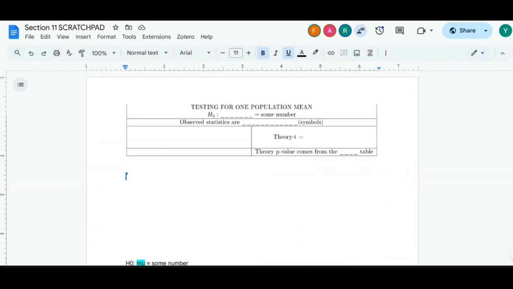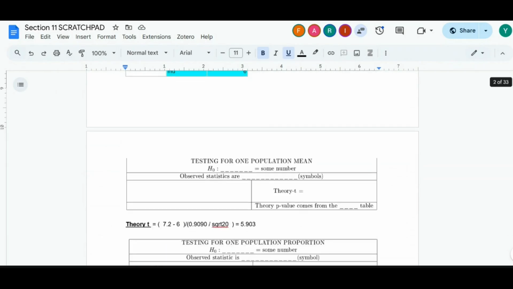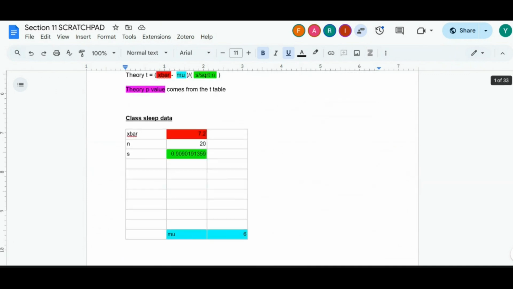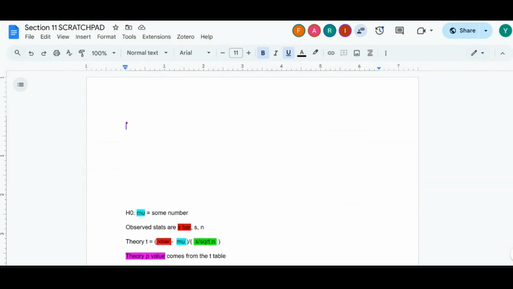Now, I think something has happened. If someone would be so kind, I think this has mistakenly gone into the header. This happens sometimes on Google Docs. Can someone take it out of the header, please? Because I think it shouldn't be there, right? And I'm not sure how to do it. I think that picture went into the header somehow. Thank you. All right.